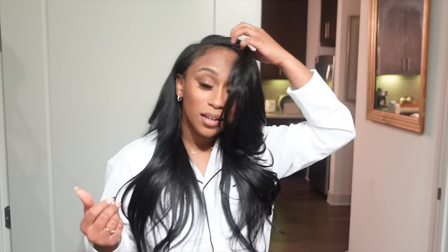Forehead. You see, imagine if I had some more hair up in there. This would eat. Oh, it's giving drama. It's giving everything that it needs to give. Body. The bang is banging. But I do need some more hair because it's super thin down here and I don't like it. But I do like my hair. And the placement is on point. And I get to cover my big old forehead and still look cute.